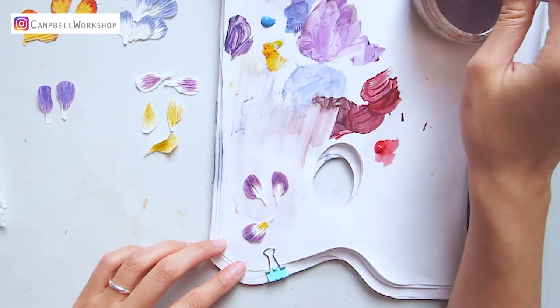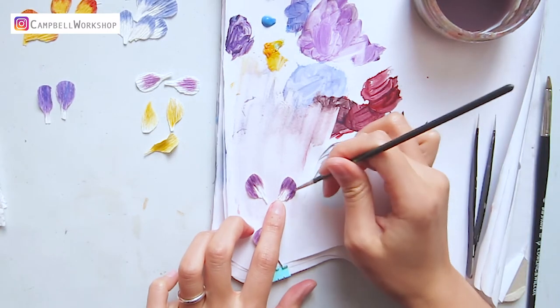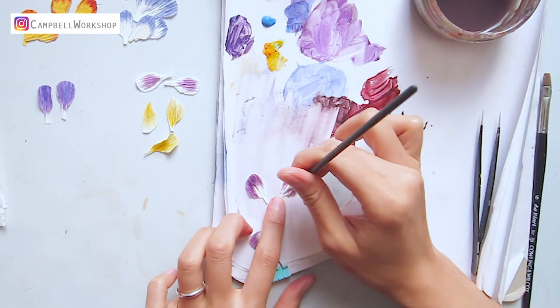Make sure your brush is not too dry nor too wet. You can practice on a piece of paper to get the right consistency. Add the details to all the petals.